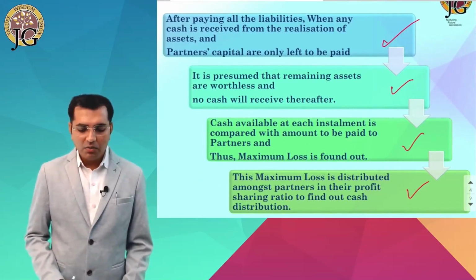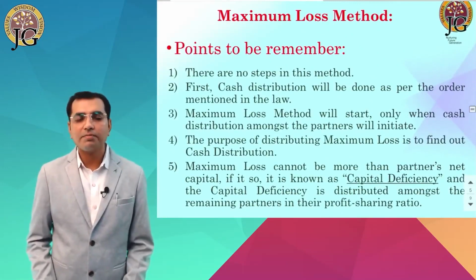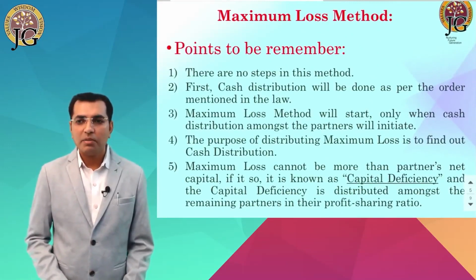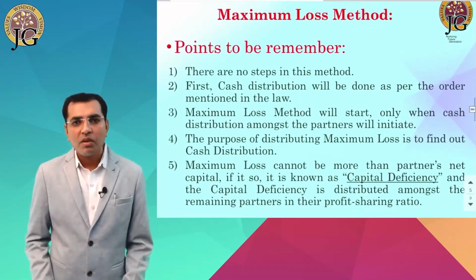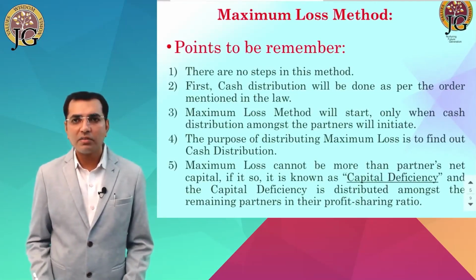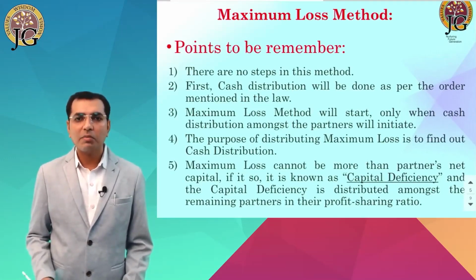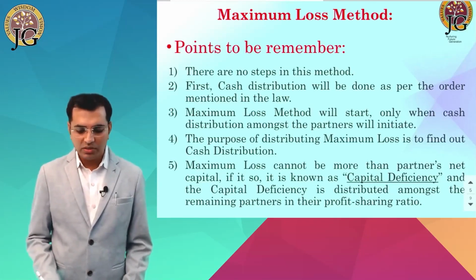Okay, now let's keep some points to be remembered. ये 5 पॉइंट जो यहाँ पे मैंने मेंशन किए हुए हैं, those are the most important points to be remembered while solving the sum. First thing, there are no steps in this method. ये मैंने इसलिए लिखा हुआ है कि in another method, that surplus capital method में there are 3 steps, but in this maximum loss method there are no steps. So you can directly prepare the statement of piecemeal distribution of cash in this method. So this is our first point.